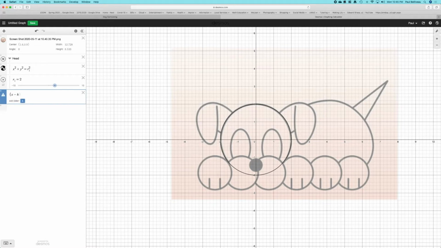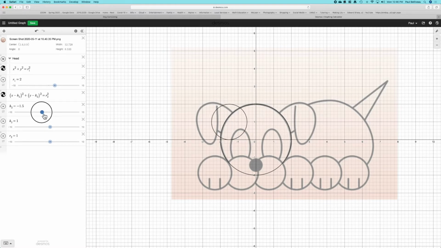I'm just going to put (x minus h sub 2) squared plus (y minus k sub 2) squared equals r sub 2 squared. Now, I know this is not my second h and k. In fact, it's my first h and k. But it's my second radius, and I find it easier to keep track of these shapes if I number them consistently within each shape. So even though this is the first time I'm using the h to translate the x, counterintuitively, I'm going to call it h sub 2 because it's lined up with an r sub 2. That's just how I roll.